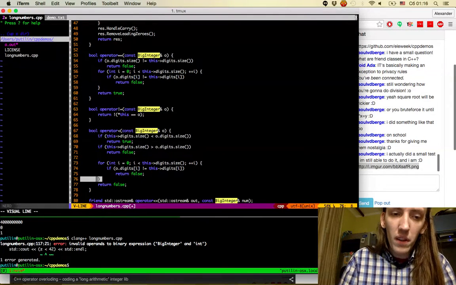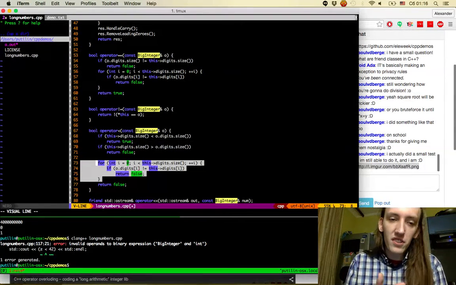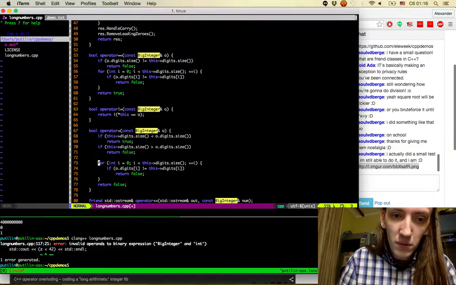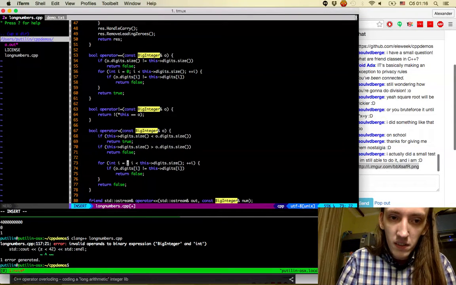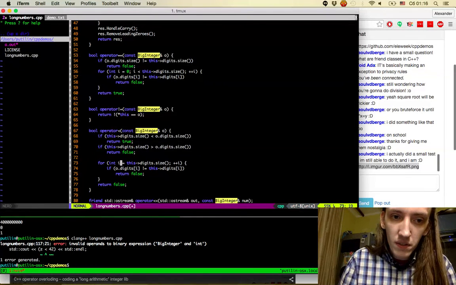After that, we have 2 integers that have the same length. So we are going to iterate over the digits. Actually, let's do this.